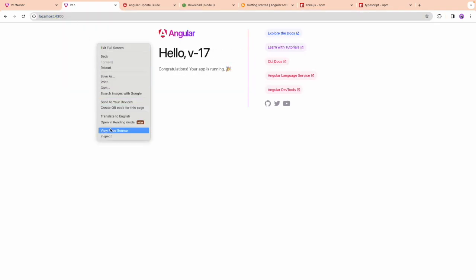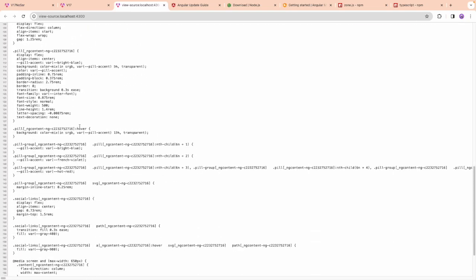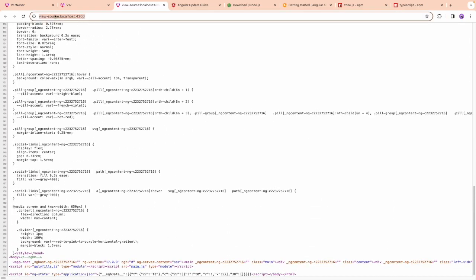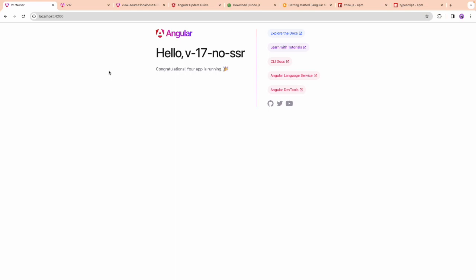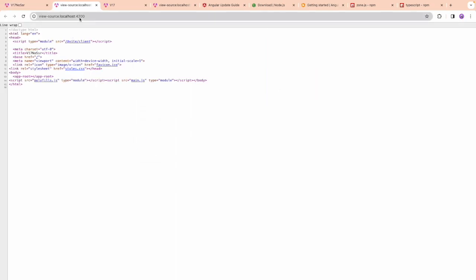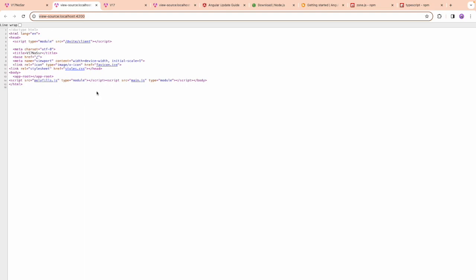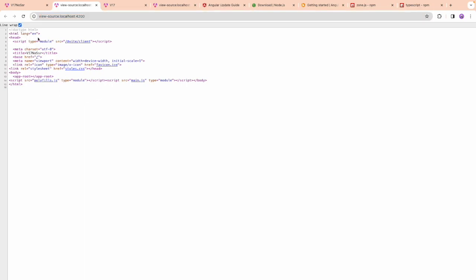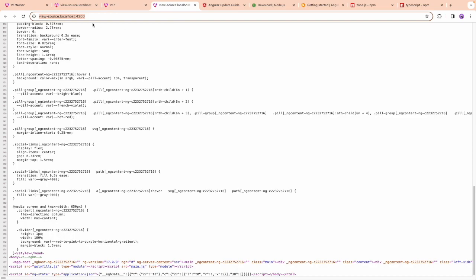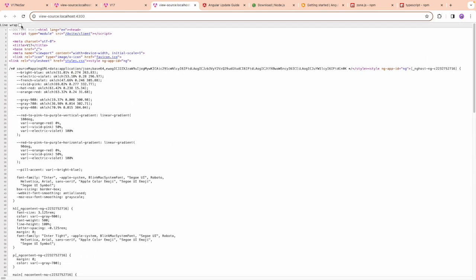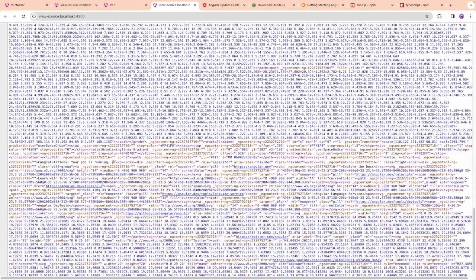Now let me view page source. You can see all the content. This is from localhost 4300, and this one I'll open with 4200. If you see, 4200 does not have any code. Let me use line wrap, and you are only seeing the selector and not the main content of that selector. If you go to the view source of localhost 4300, it is completely SSR. Let me line wrap all the data, and whatever you have inside the app component is visible over here.